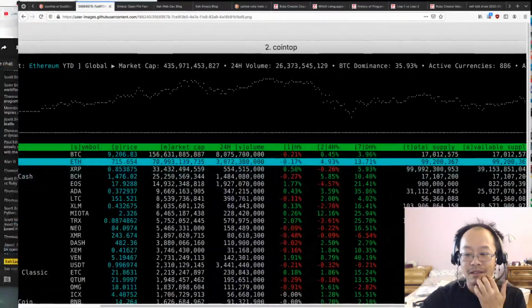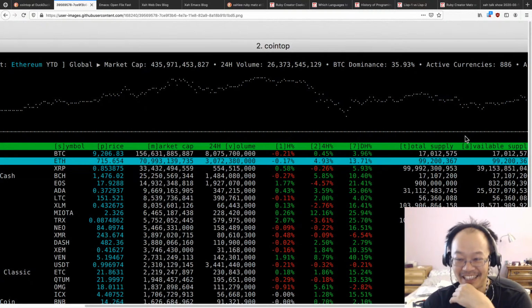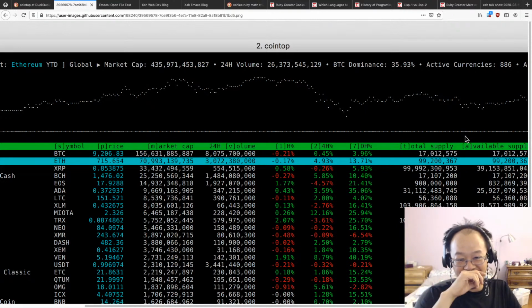Oh, okay, so this graph is in braille. Jesus. This ASCII hack. These people using an ASCII hack, a Unicode hack. They are using braille to emulate a graph, a chart, a stock chart.